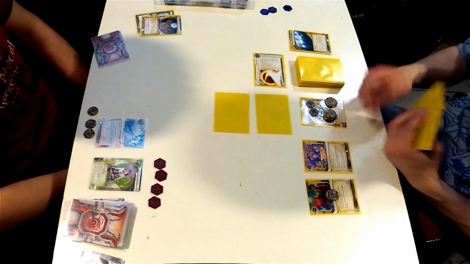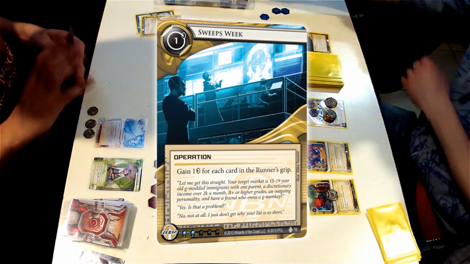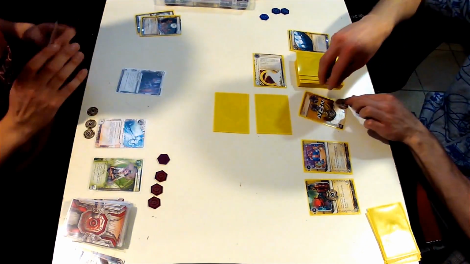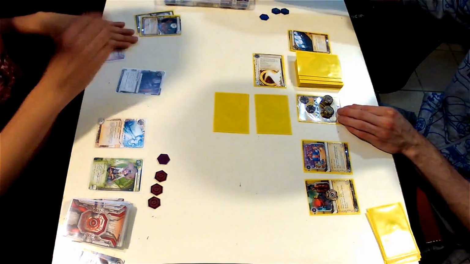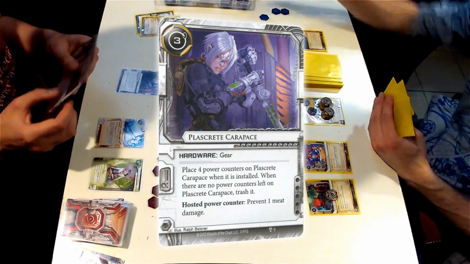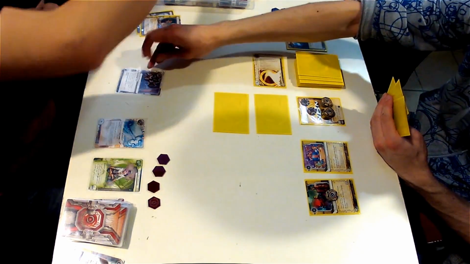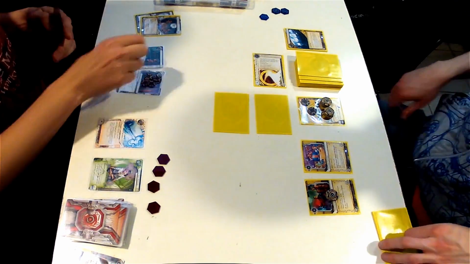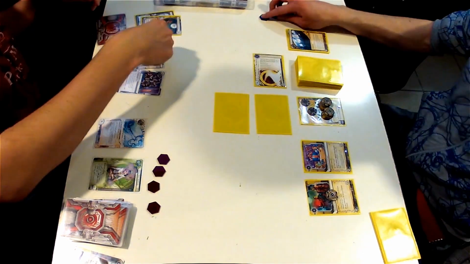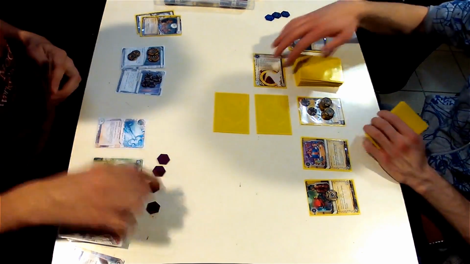So he uses that one card that gets him money. I forgot what the name is. He basically gets as much money as I have cards in my hand. And I do something very stupid now. I use Plascrete. Plascrete is a card that creates a shield that protects you from damage. You have 4 tokens on it, and for each token you can prevent 1 meat damage. But it's kind of silly for me to play this card because I don't think my opponent is actually playing anything that can do meat damage to me.